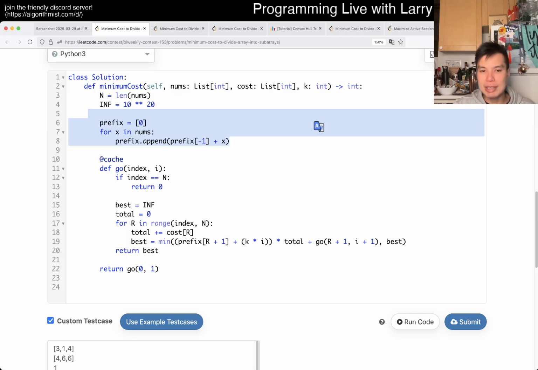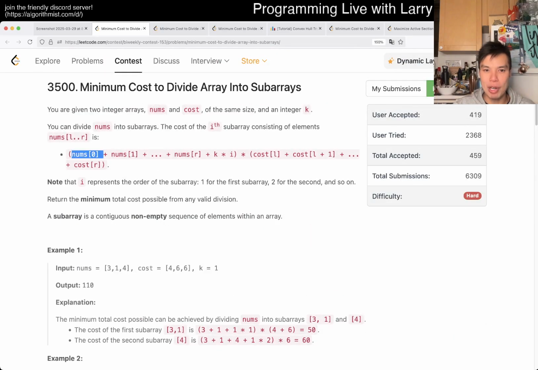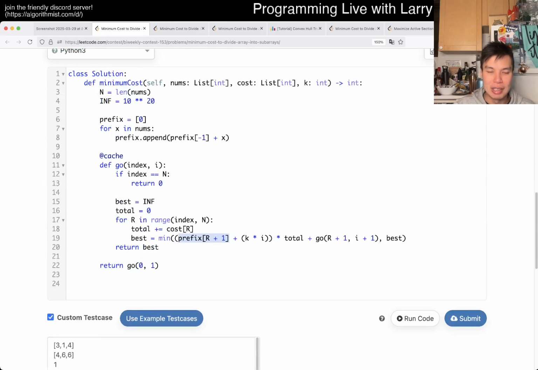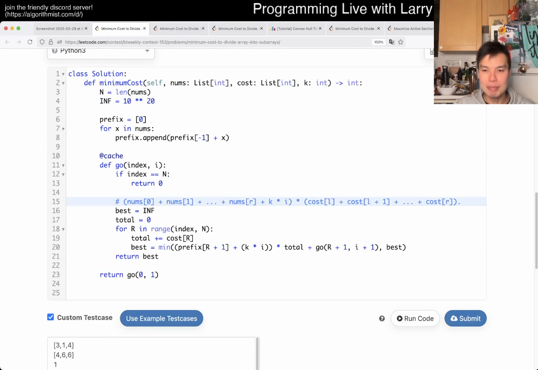Anyway, given that this is the prefix sum, and this prefix sum just allows us to get this part, right? And actually, let me put this formula down here so I don't keep on scrolling. So we have something like this, right? And the prefix sum will allow us to get this part of the formula, the plus k sub i. Well, I named it k times i, so I said plus i, but k times i, and then times total, and total is just the cumulative sum going from left to right, right? So total we start at 0, but you can also implement that with prefix sum, and it's the same idea.